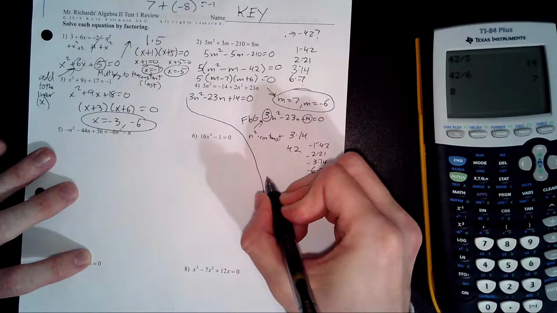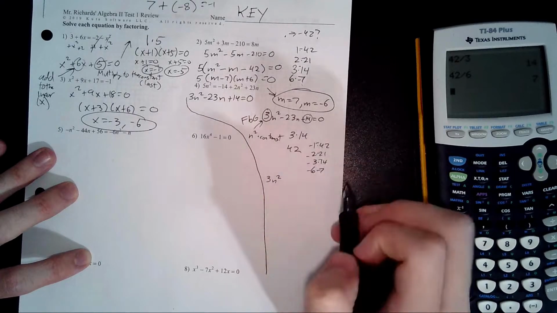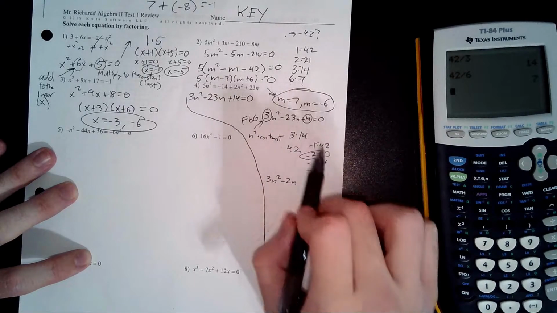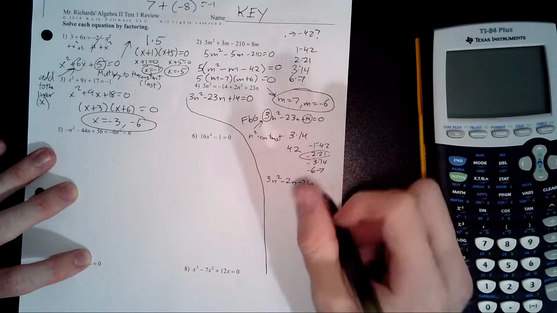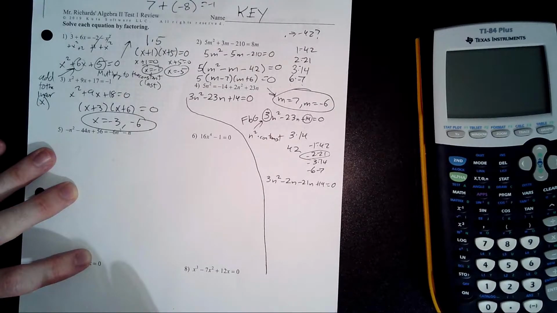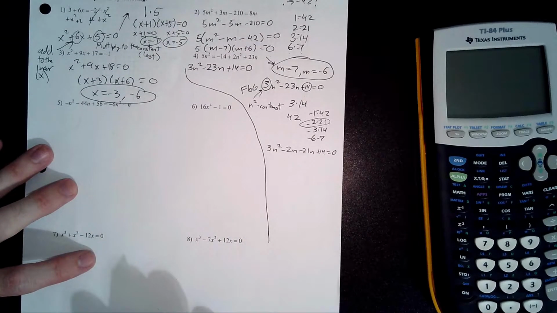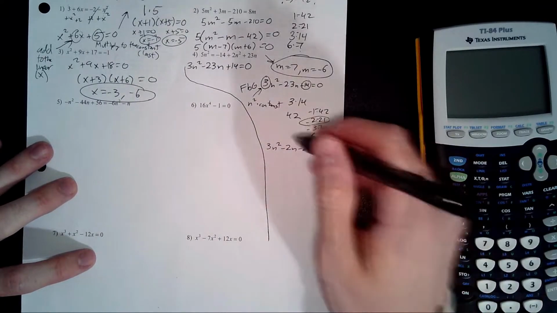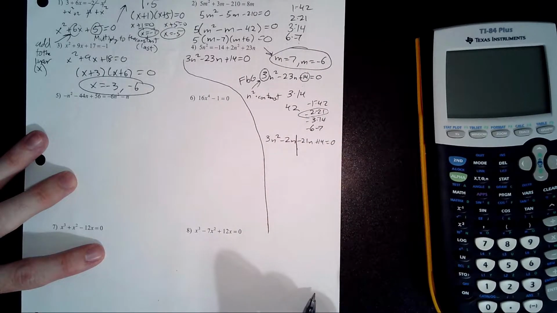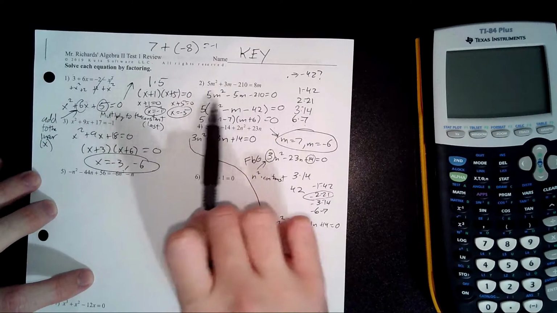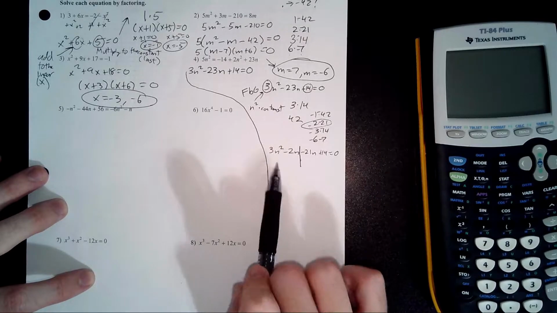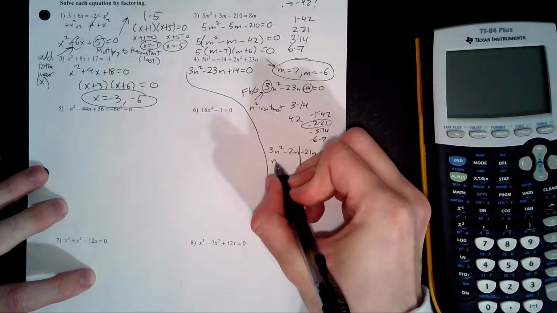Let's watch that happen. 3n squared, and instead of writing negative 23, we're going to write negative 2n, this guy right here, and again, minus 21n, plus 14 still, equals 0. So we have split that up. Now that we've done it, we need to draw a line down the middle because we're splitting this up into two separate questions. So just like in our very first problem, or second problem up here where we took out a 5 and divided them all by 5, we need to do the same big idea down here. Except this time, they share an n, so we're going to factor out an n.